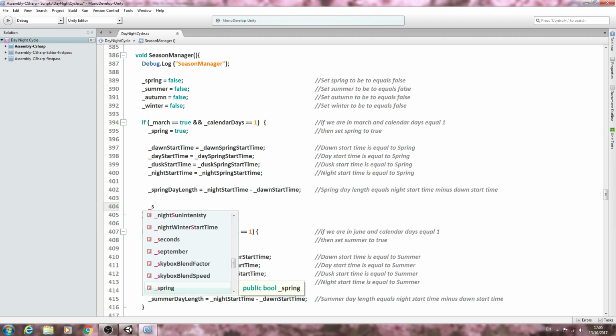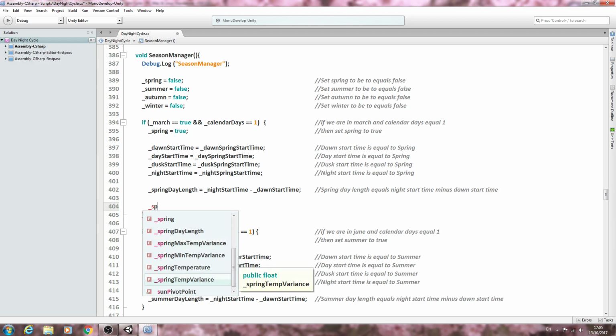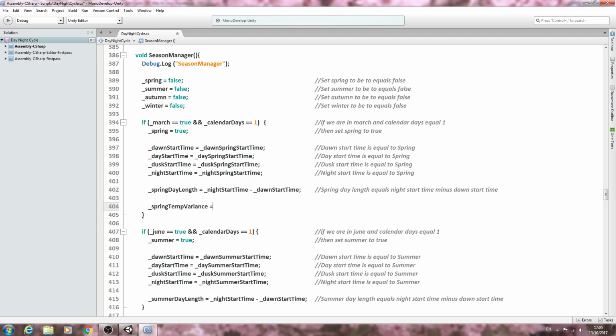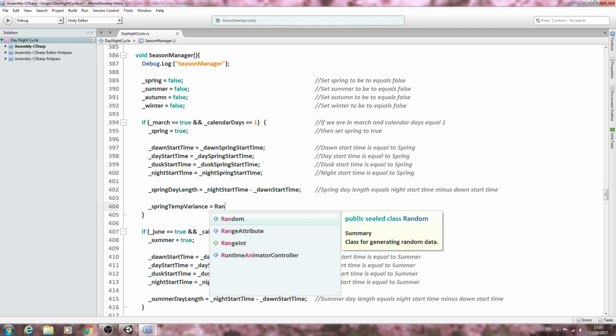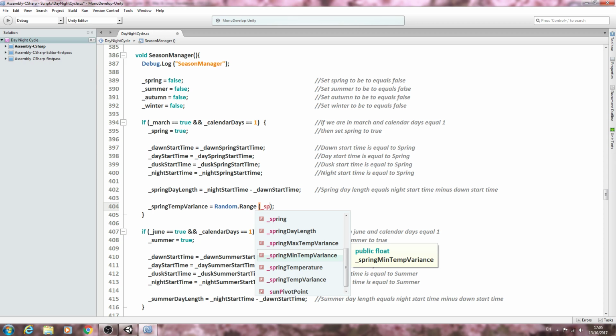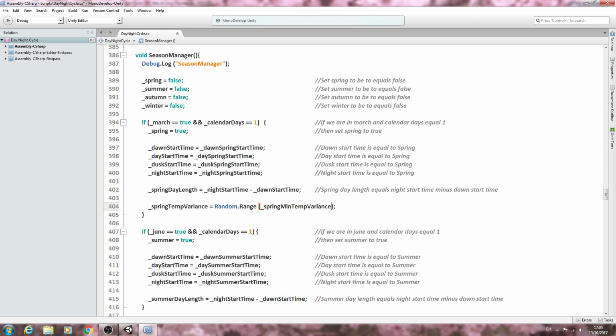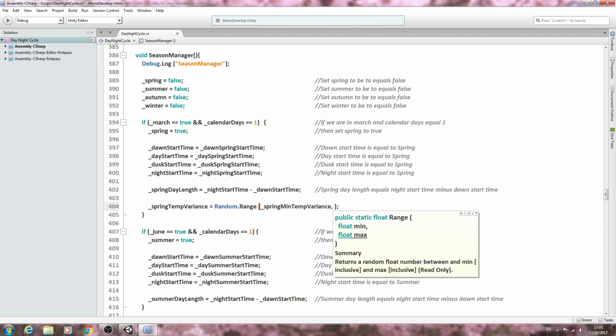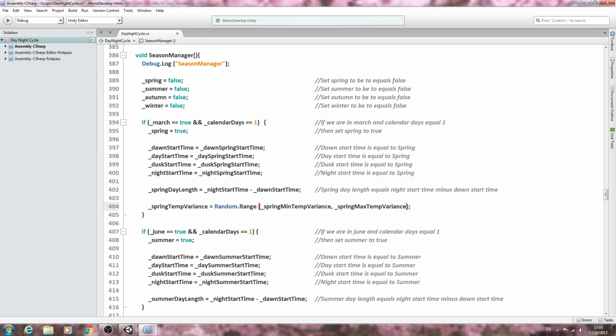Underscore, and we're going to say spring temp variance is equal to a random dot range, open and close brackets, close the line off inside the brackets, and we want the spring min temperature variance and the spring max.